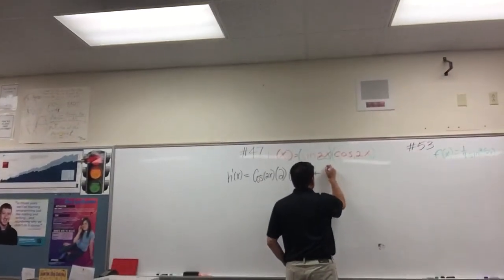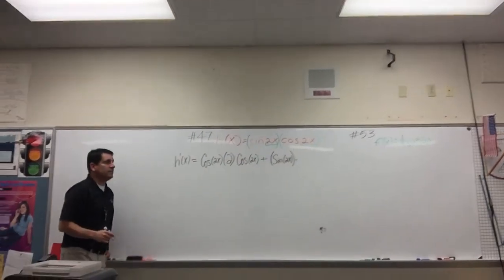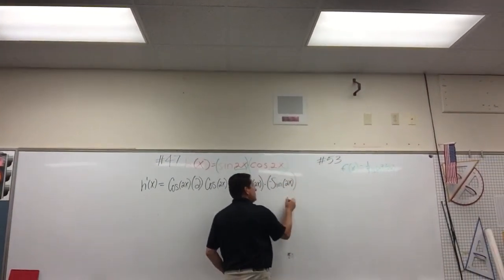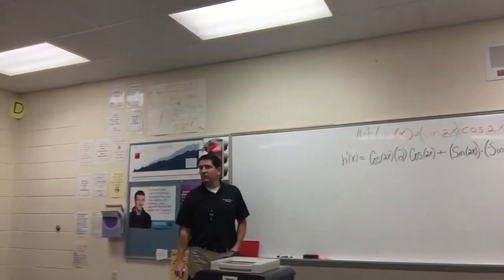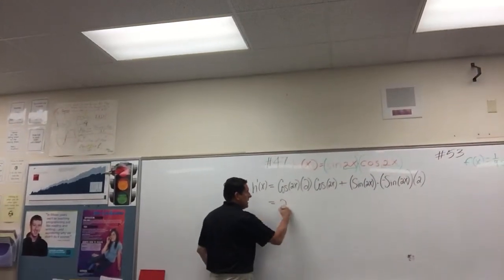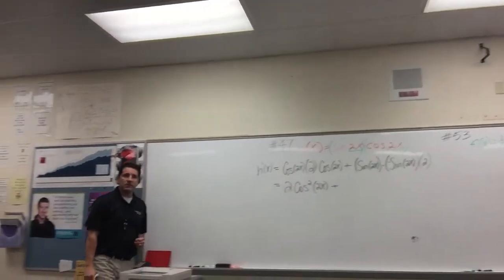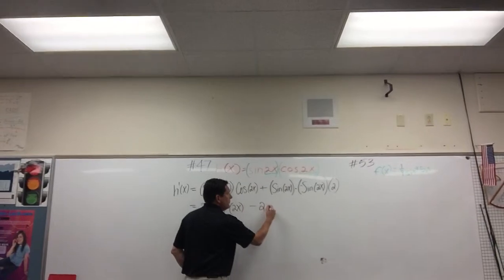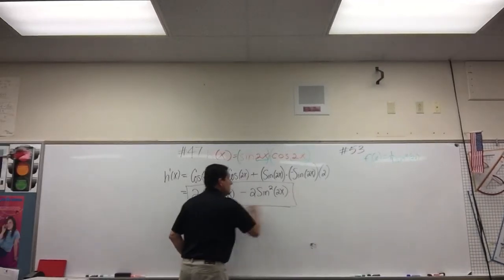Then the first function sits out, so it's the sine of 2x. And then we multiply it by the derivative of the cosine of 2x, which is the negative sine of 2x multiplied by the derivative of 2x, which is 2. And that would be your first line in what the derivative is. After this, it's just algebra cleanup. So I see 2 cosine squared of 2x, because I've got 2 of them multiplied together, so I can write it as a square. And then this one's actually going to become minus 2 sine squared 2x. And that would be the final answer.